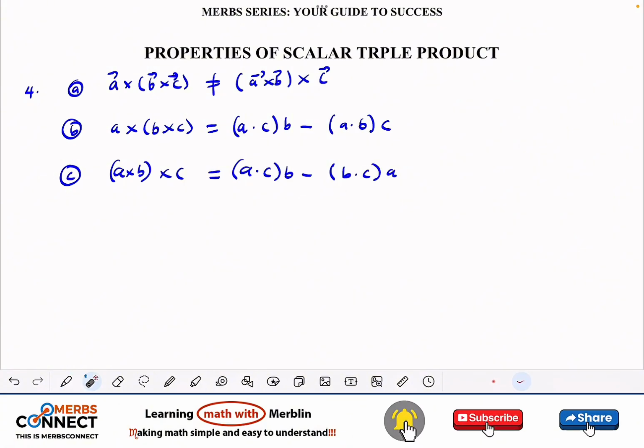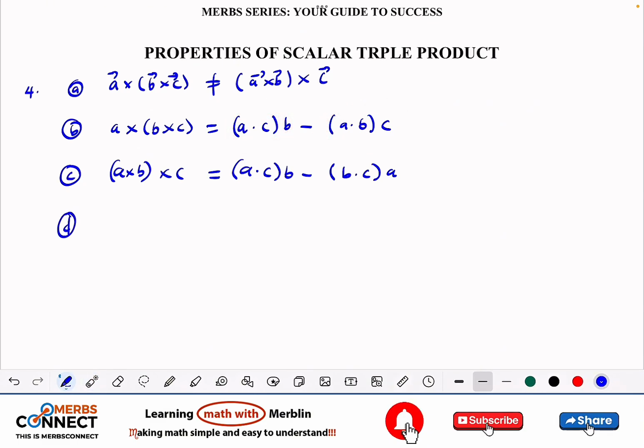So you see that that's the reason why we are saying that this is not the same as this. So look at this. When I swap this and this, here is the same as this, and then this here is the same as this. But when I do that, this is giving us A dot C B minus B dot C A, and this is A dot B C. So you see that this and this are not the same. This and this are not the same. So I think you can just be learning the rest of the things. For example, we can also see that this and this are not the same, right?